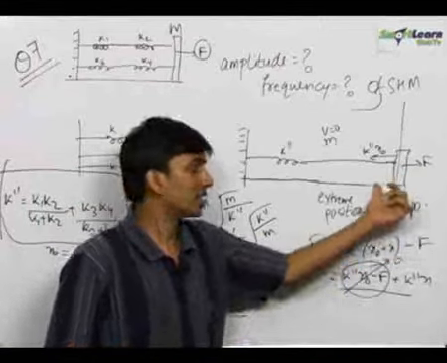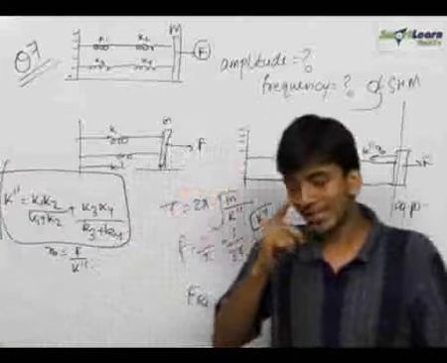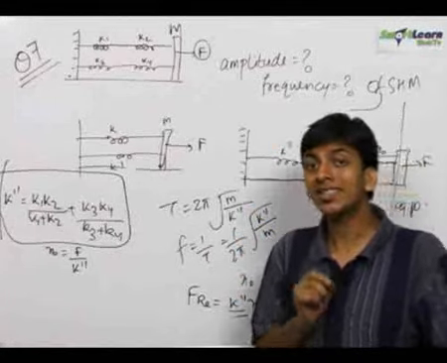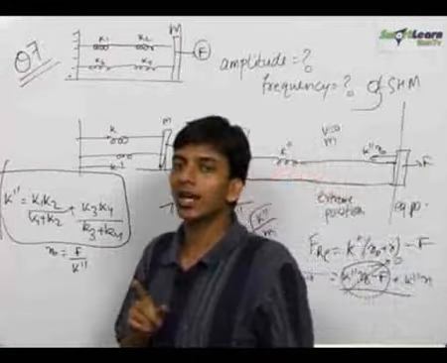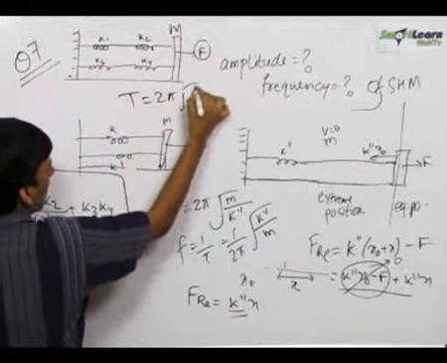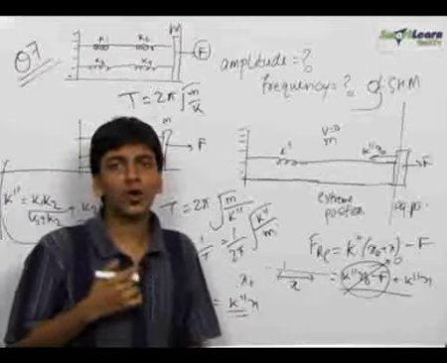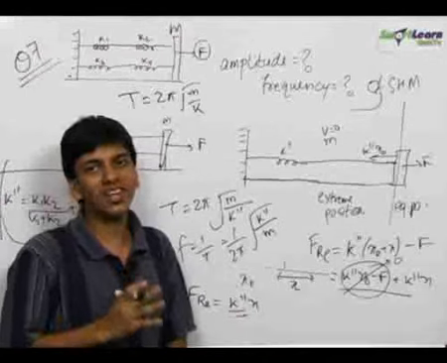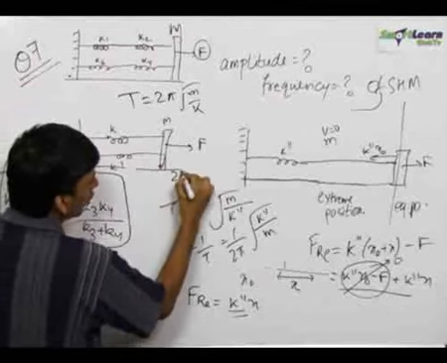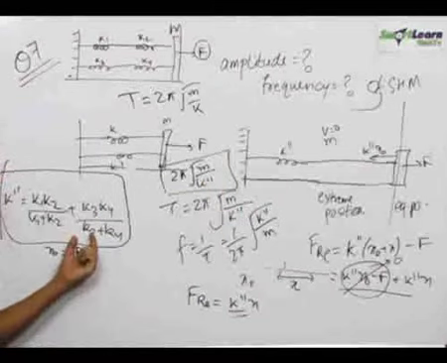of a SHM. So even when the spring block system is doing SHM in the vertical direction, there is a constant force of gravity acting on the block, but since it is a constant force, it can never change the time period of the SHM, and the time period of the SHM still comes out to be 2 pi root over m upon k, as it did in this case. So in the case of constant forces acting on the block, always neglect that to find out the time period of the SHM directly to be 2 pi root over m upon K double dash in this case, where K double dash was equal to this.